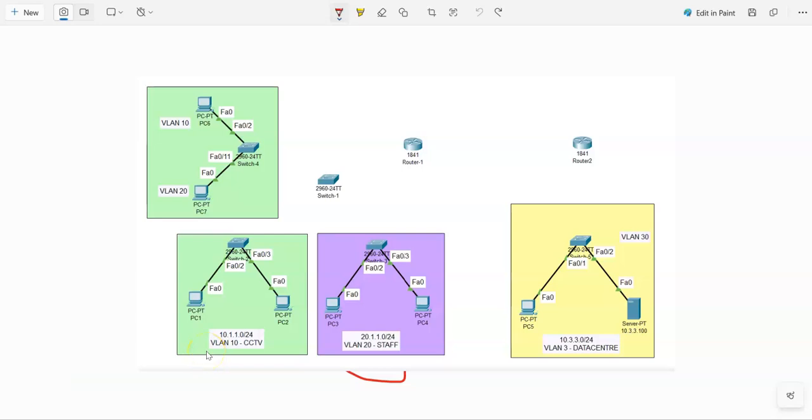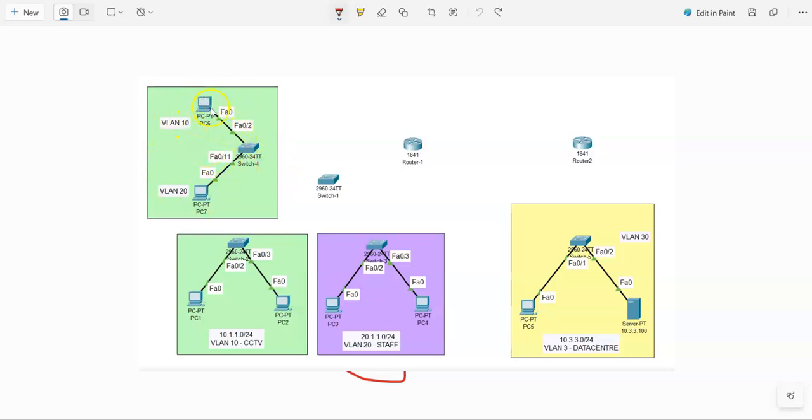Hello and welcome back. We are still in the Inter-VLAN routing. This is part 2. In the previous part, we have configured the VLANs and I gave IP addresses in between. Now we need to see that communication which could happen between the CCTV network and the staff VLAN. In this area of the building, this is one floor.